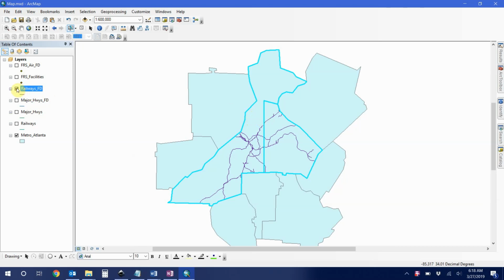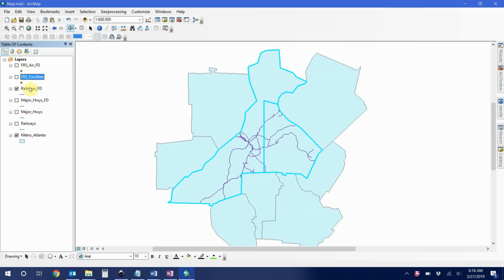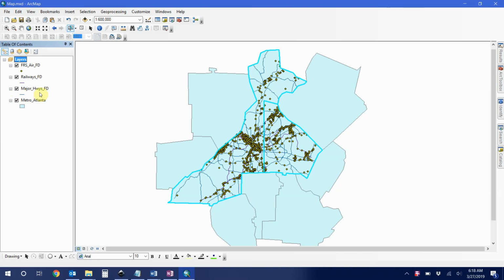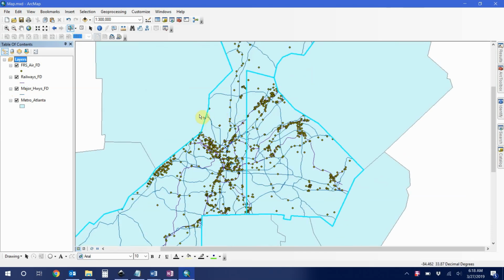Great. So we can turn all those on. Let's remove the ones we don't need. Nope, we don't need that. We don't need this one because that's for the entire study area. We don't need this one or this one. So let's get rid of those. So we've got just these for our study area. Great. So that's what we're working with.